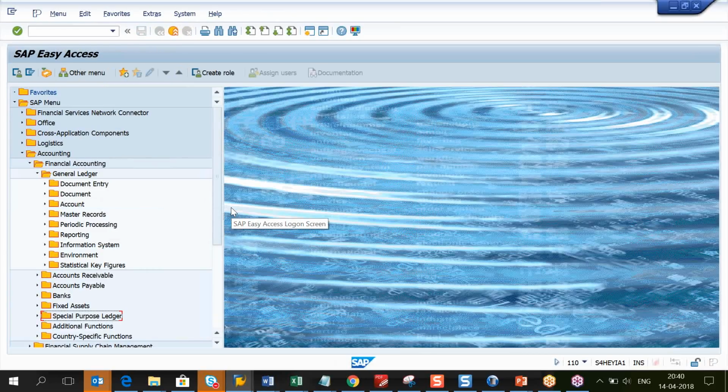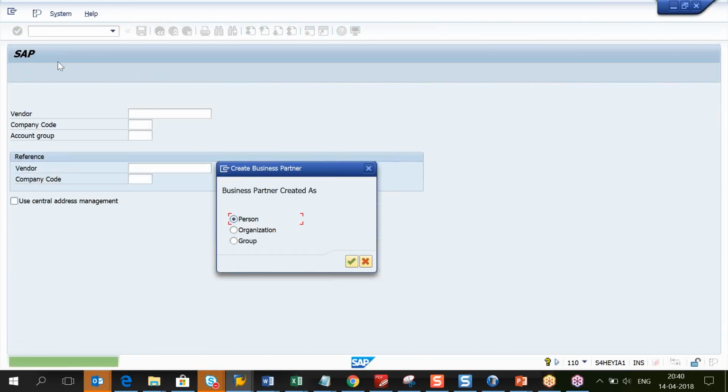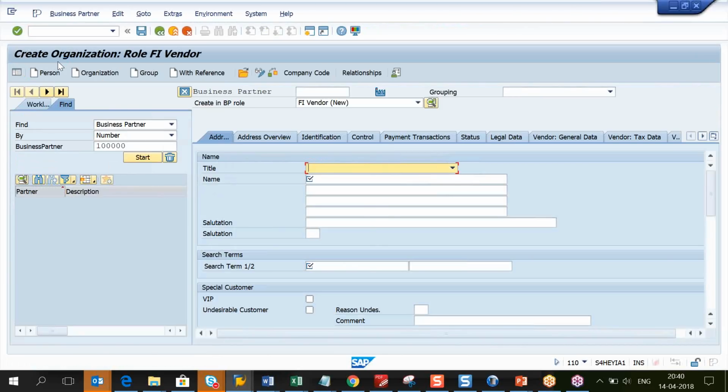Okay, this is about the table level things, and I'll also show you customer and vendor. Like I've told, now you can only use business partner. You cannot use FK01 anymore. If you try to use FK01, the system will never go to the vendor creation screen. It will go to a different screen called business partner. So now you have to create your customer or vendor under a business partner only, or your customer or vendor has to be assigned to a business partner. Only then can you go on and post your transactions in the system.